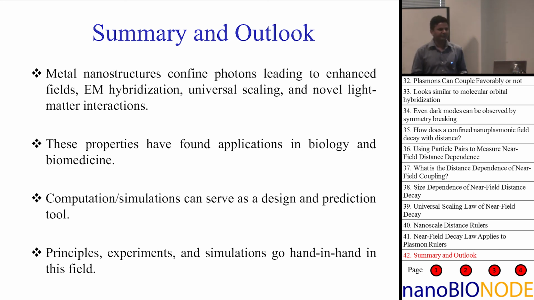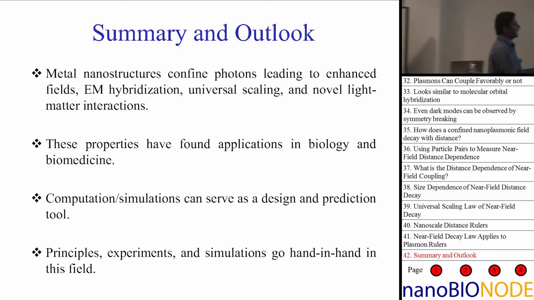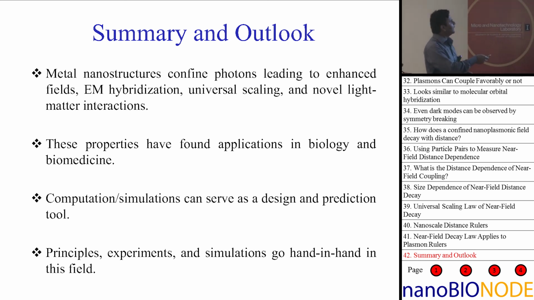I told you about this picture, that you see a bonding mode and an anti-bonding mode, right? But you should have questioned me, that's the bonding mode and that's the pi star mode, and those are the ones you saw. What about the pi mode and the sigma star mode? What happened to those? In a system where both interacting structures are similar, let's say two rods, if one dipole is going this way and the other one's going that way, what's the vector addition? Two equal and opposite vectors?